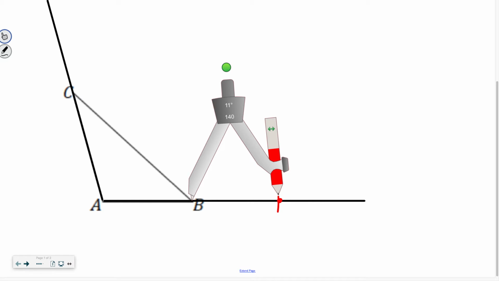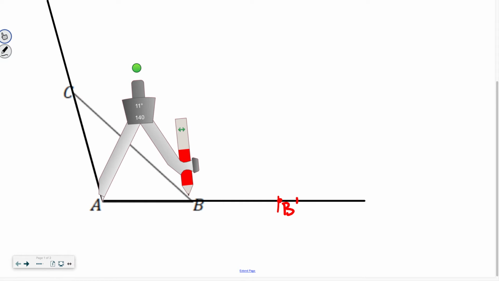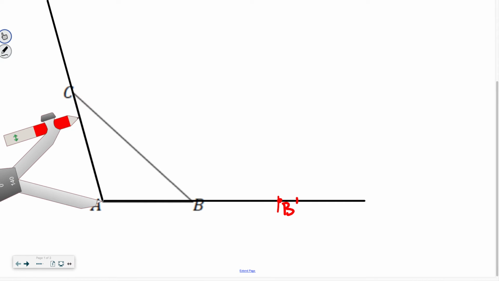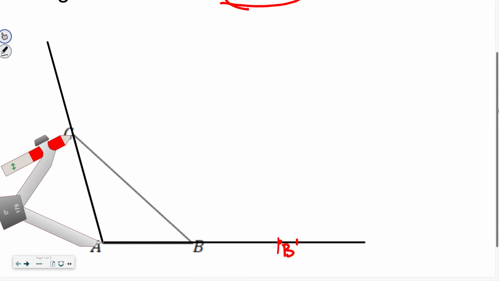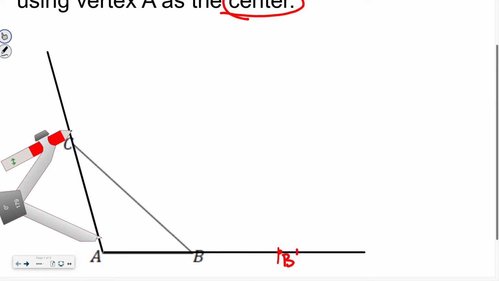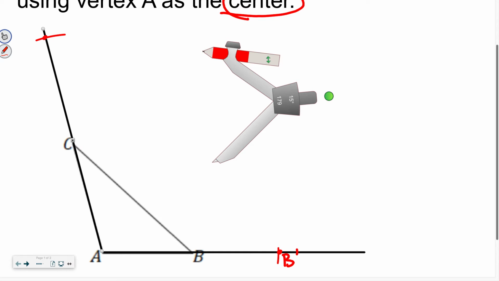And guess what point we call this? Well, that's right. You call it your image point, B prime. And you do the same thing. You go to A, and now we also need to extend the other side, which is AC. And let's mark that distance. Now, after I have that, I need to double that size. There is my image point C prime. I have my pre-image point C and my image point C prime. Pre-image and image. Let's not forget about those two things.